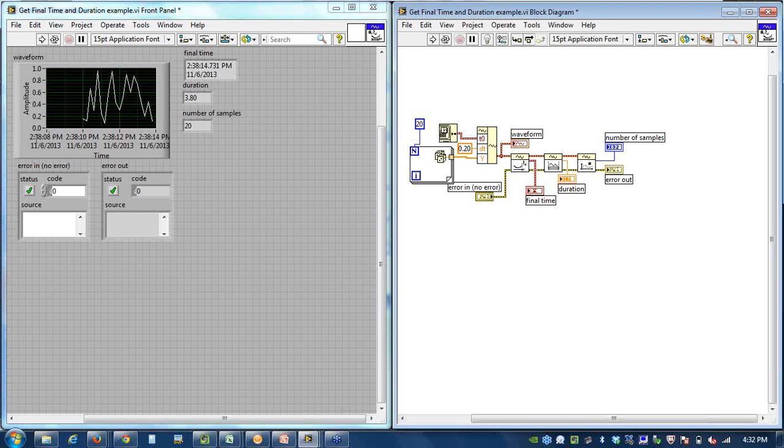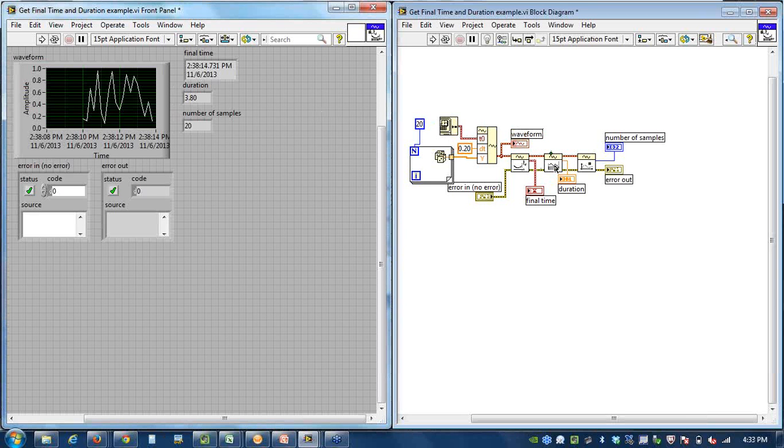Why? Because you want the timestamp to be on the x-axis, and you also want to manipulate the dt value. So you can use this particular function. Here I'm just simply giving the amplitude, which is nothing but the random numbers which have been generated. I'm giving the dt here and I'm giving the t0 as the current system time. And when I build it up, this is the waveform I see.